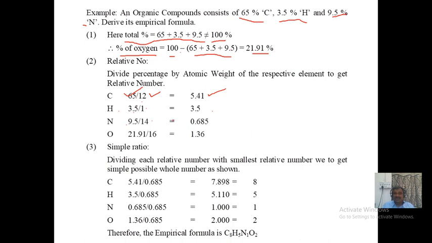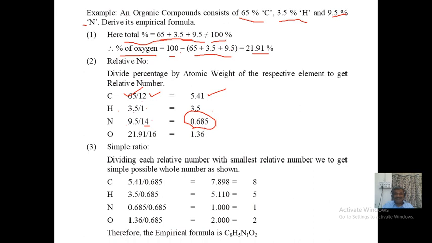friend, listen to me. If it were a physics class, I would have been confused. First I would ask, what is 7 for nitrogen and what is 14 for nitrogen? Friends, don't use the atomic number, you have to use the atomic mass. Don't get confused, right? So 9.5 is the percentage of nitrogen in this numerical, divided by the atomic mass of the nitrogen element, that is 14, gives me 0.685.